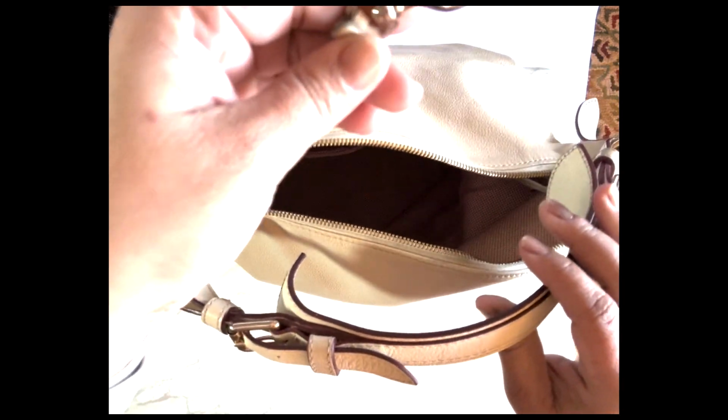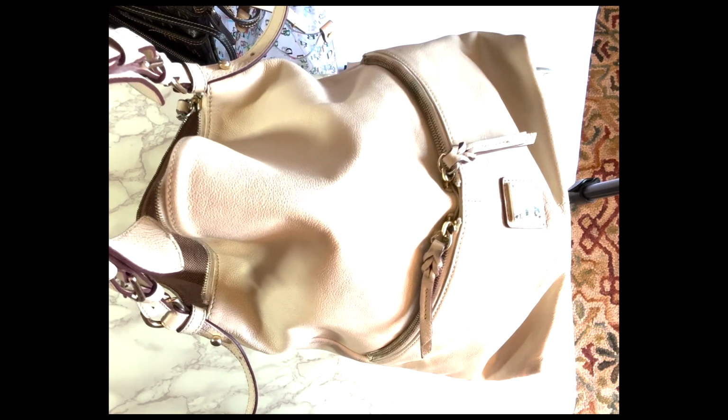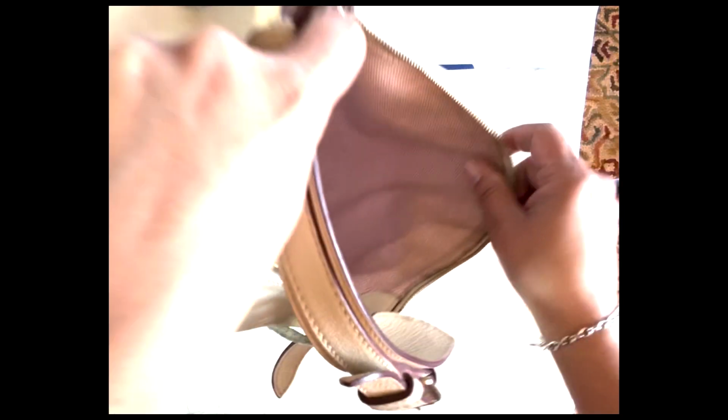So here's the key fob. It's a deep, deep hobo bag purse, like a sack. Just like a sack. You would go buy some groceries and fill it up, and you put it over your shoulder. Yes, you do. So it has that old flip-flop phone pocket.